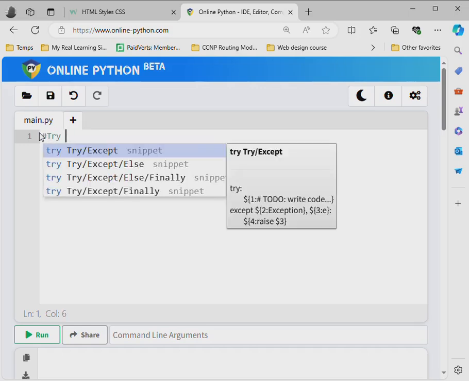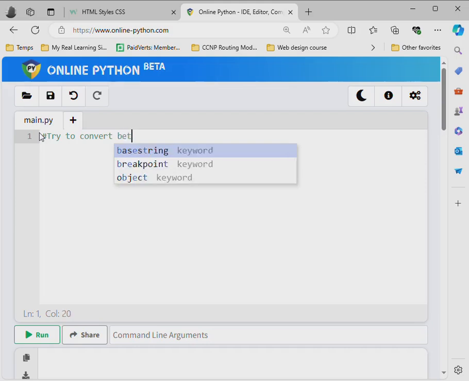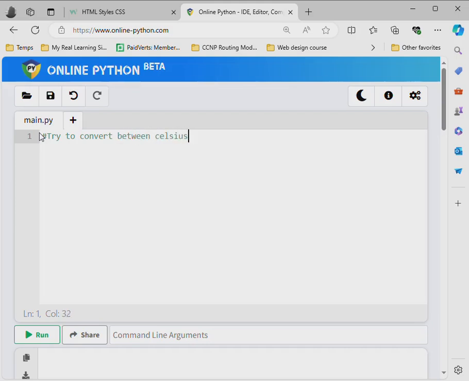Let's try to convert between Celsius and Fahrenheit. I hope my spelling is right. Okay, it's not right. I'll correct that later.